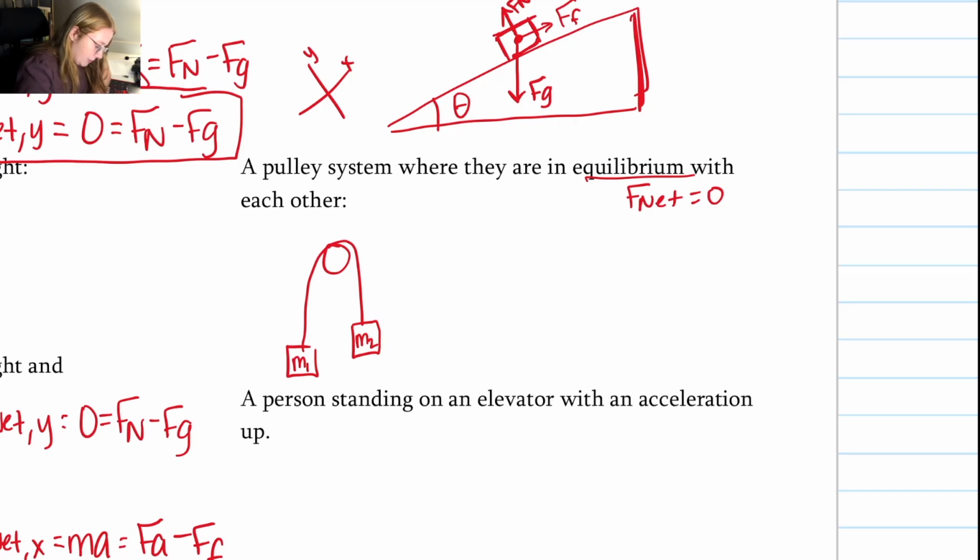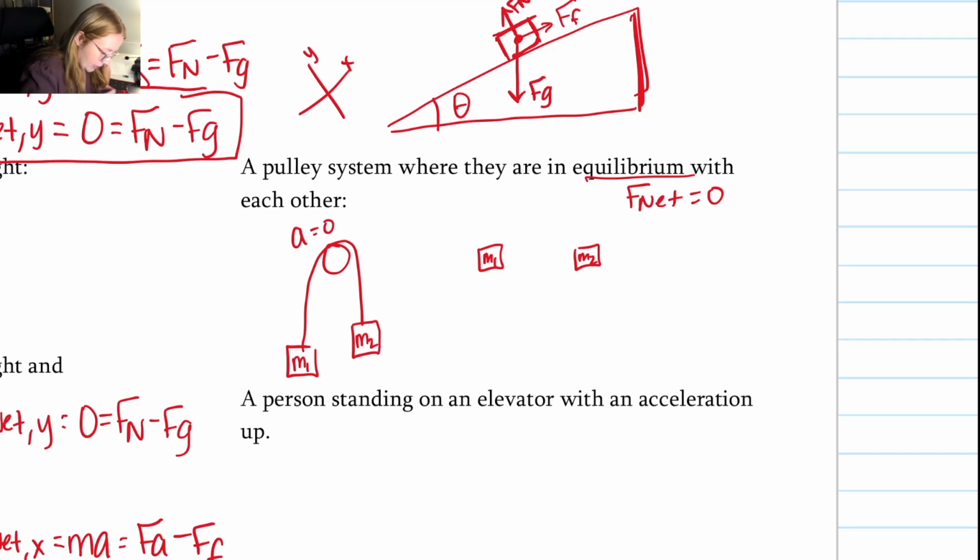If there's no net force, then it is not accelerating. So you wouldn't be rotating either way. None of the masses should be falling. Okay, so here's what you have to do for a pulley. Since it's 2 masses, you actually have to do 2 separate free body diagrams on that.